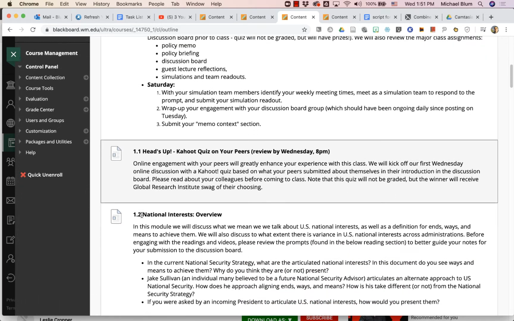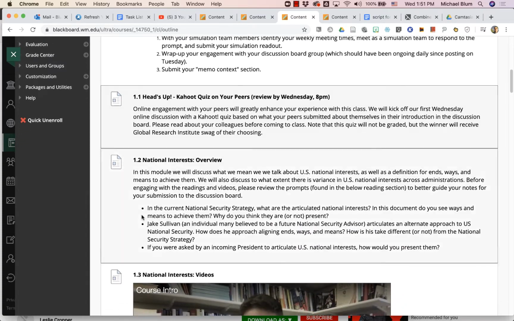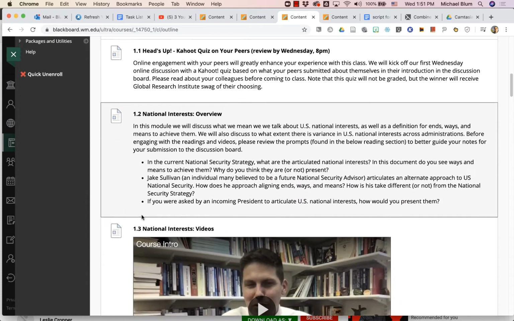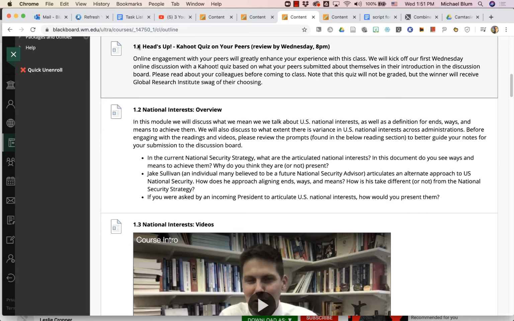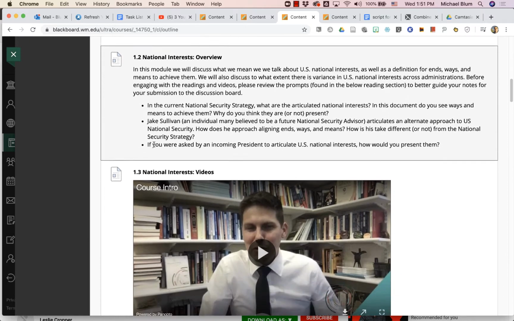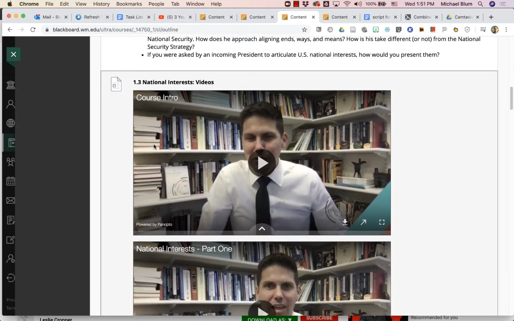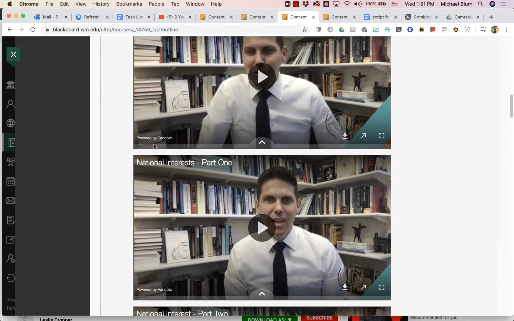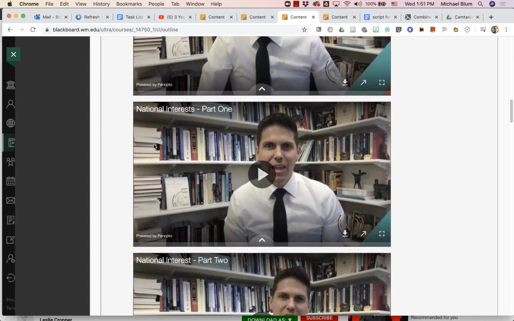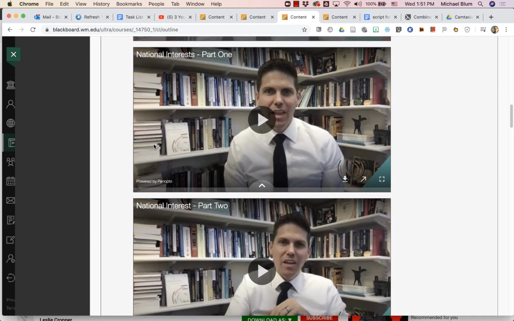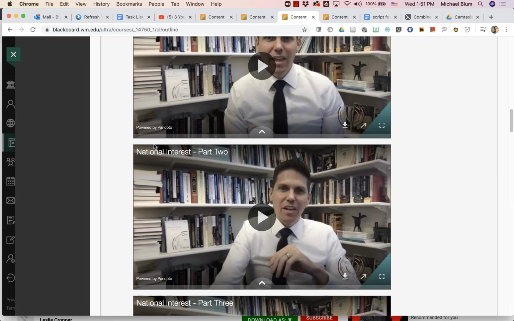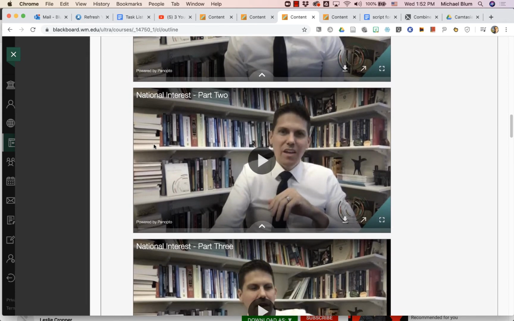And now we get into the actual course. And you can see this is a lot more linear than Drew Stelgis's. We've got a 1.1, which is an assignment, 1.2, and students are really supposed to take this one step at a time and do the assignments in the order that they're given. Here are a lot of mini lectures, and we do suggest that you break up your lectures into smaller chunks, and that's what David has done here.